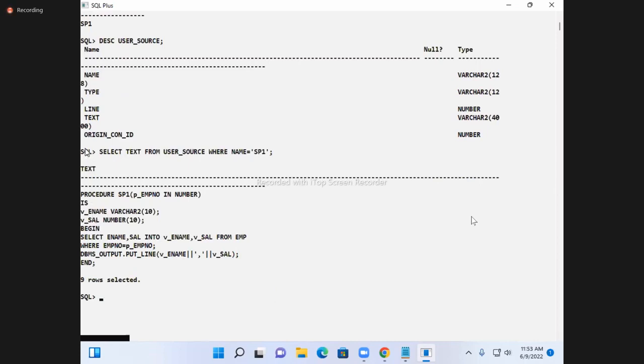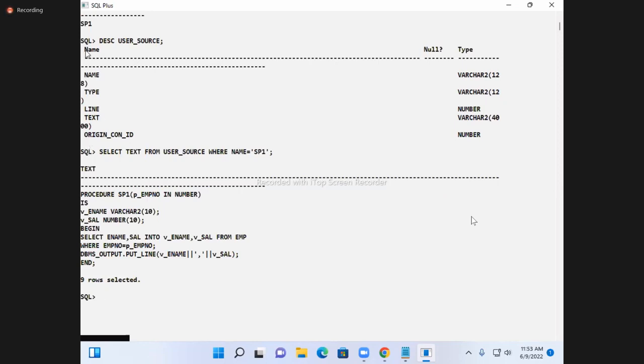Can you see? Yes, we can see your entire source code like this. So whatever I have written in a particular procedure, function, package or trigger, the source codes can be viewed like this.